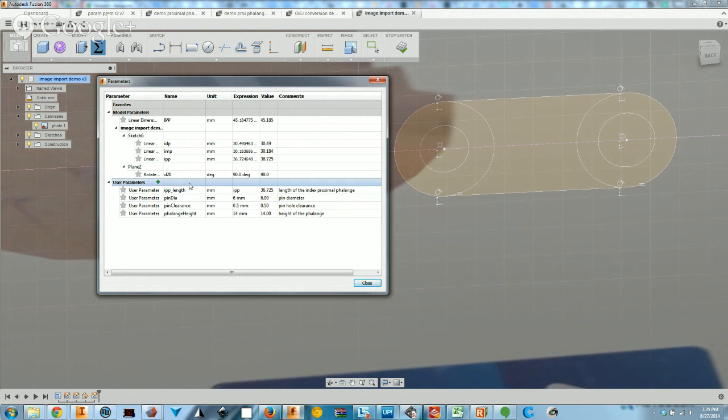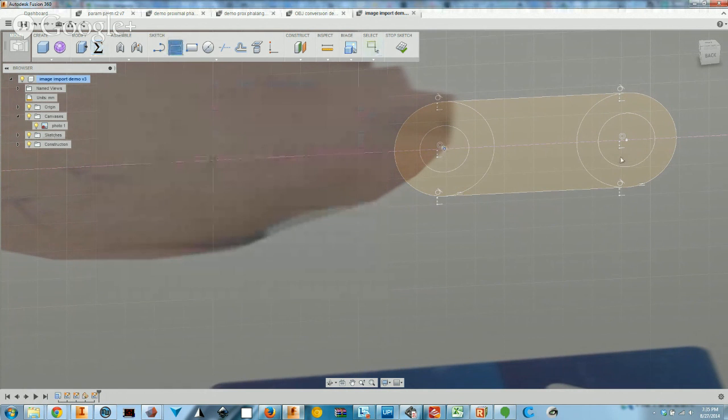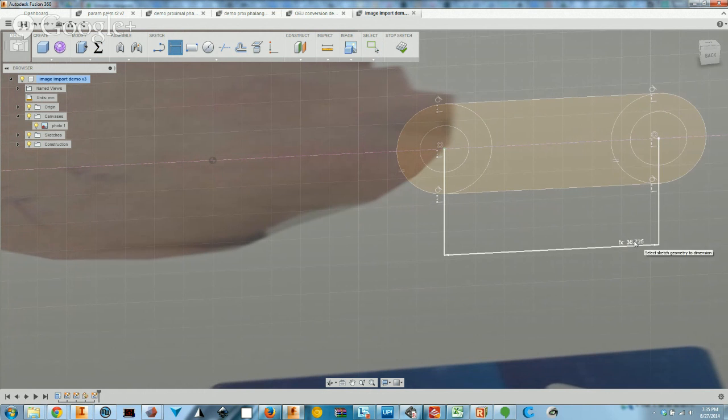Now we have a pretty good understanding of what values are involved in building this geometry out. I'm going to close that, come back, and start setting some of these values. You can just pass the parameters right into the dimension window here, and it will update to reflect the value that you passed in. You can come back and change that value. You can see it has everything in its recent memory listed here if you click on the little drop-down menu.